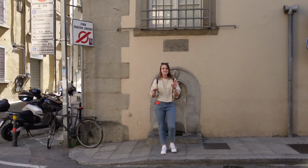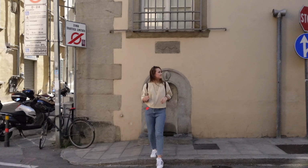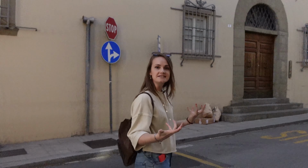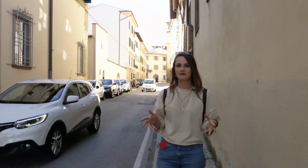This street, guys, is very peculiar. It is called Via Abbi Pazienza, which literally translates as "the street, please have patience." And the local urban legend says that it took its origin in the medieval times during the wars between the Guelphs and the Ghibellines, when a certain nobleman from a local family wanted to fight a man from a different, enemy family. He was waiting for his enemy here on the street, and when the first person approached, he attacked him, and then he realized that it was actually his friend. So he sighed and said, "Abbi pazienza con me, please have patience with me," which gave its name to the street.